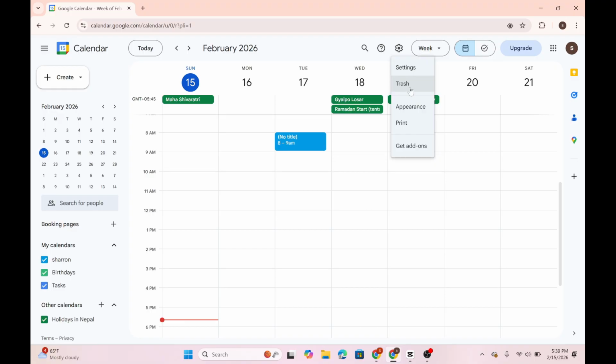You can also view a chronological list of the events that were deleted, restore deleted events back to your calendar, or permanently delete events to free space or remove sensitive data. This is useful for the accidental deletion of important meeting reminders or tasks as well.